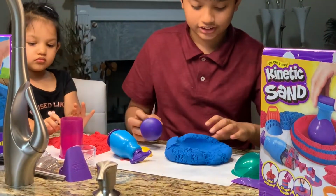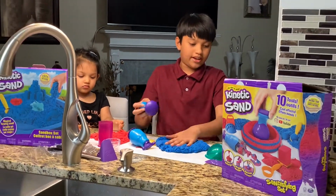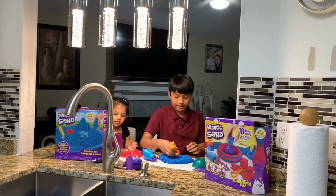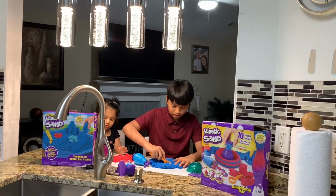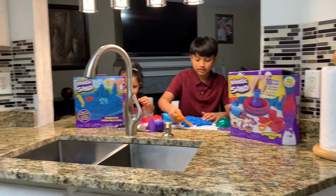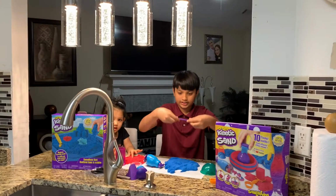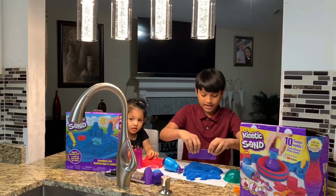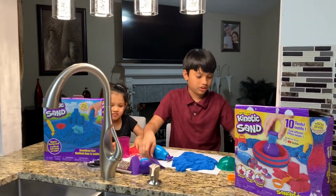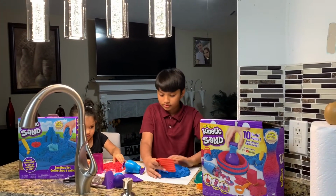Now that's falling apart and it's awesome. So irresistible. My hands are clean since it is kinetic sand. Let's see if this could scrape. Nope. Can this make molds? Yes. Can you use this as a scraper? Yeah. Can you cut? Obviously. Could we use this? We didn't use this for a while. Let's just use this.